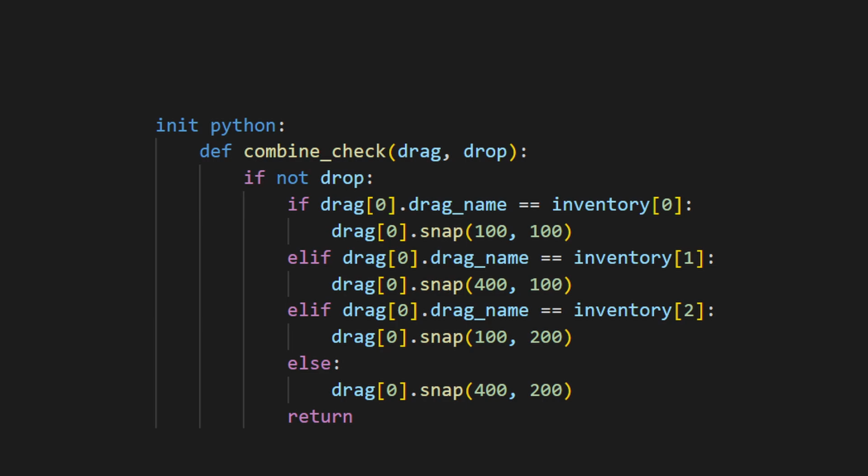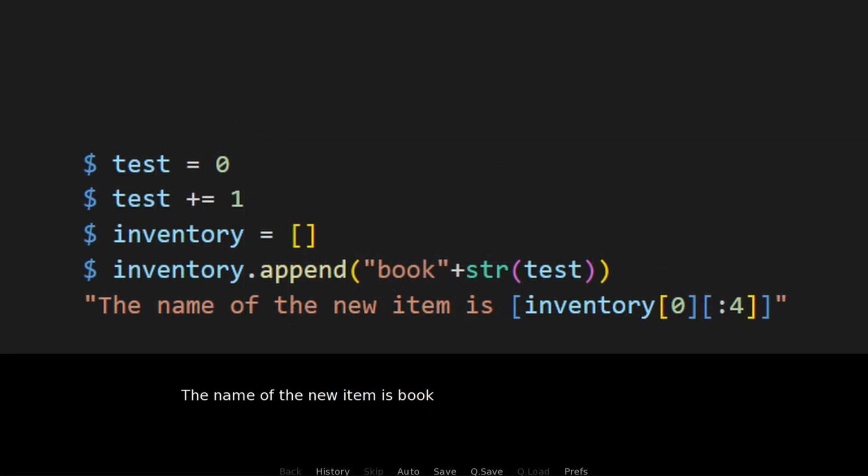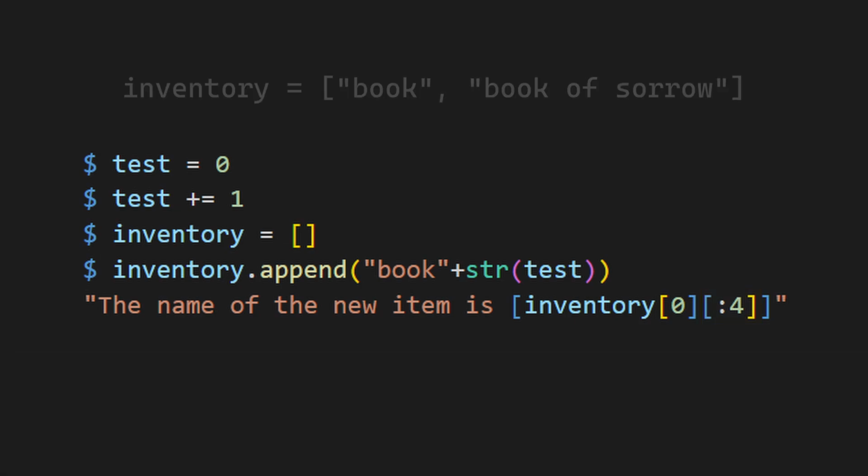Now, a way around that is to create unique identifiers for each item. So you'll want to create a variable that can go up by 1 every time you get a new particular item. And then when you add that to the list, you'll create that name by putting the item name down, plus the number expressed at the end as a string by using plus str, and then parentheses the variable name. And then when you check to see when that item is used, you're going to add in brackets, colon, and then the number of characters before the number starts. So in the case of the book, in brackets, colon 4. But now you need to make sure there's no items that start with the word book, or else you're going to run into the same problem anyway.